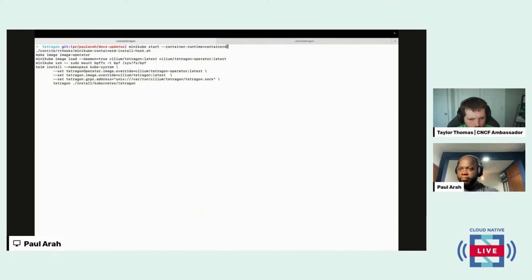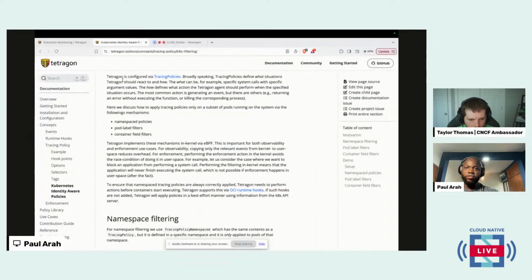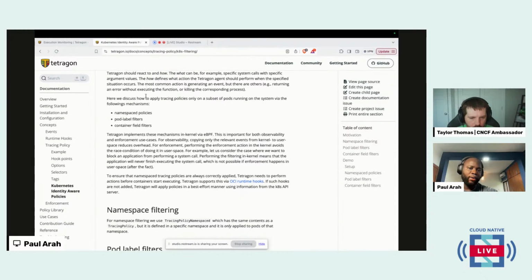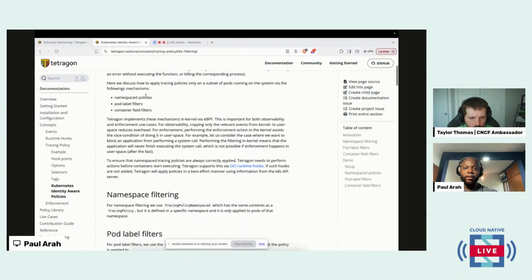If you want to follow along, you can clone the Tetragon project on GitHub and come to the part of the docs that says Kubernetes identity aware policies, and you can just follow along.